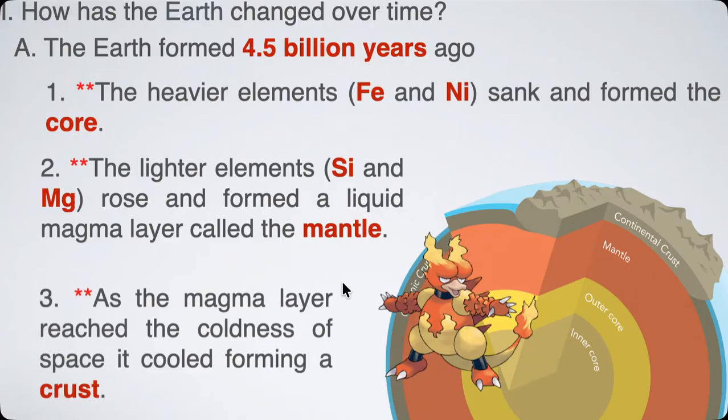Keep in mind, by the way, that 4.5 billion years ago when the Earth formed, the Earth was essentially just a molten ball in space. So the outer layer, the crust, was forming and unforming because the mantle was just so warm and so hot. But over time, because the vastness of empty space was so cold, the mantle did solidify at the top into what we call the crust.